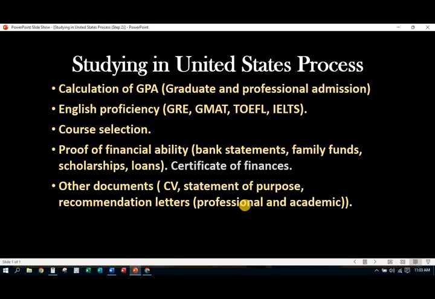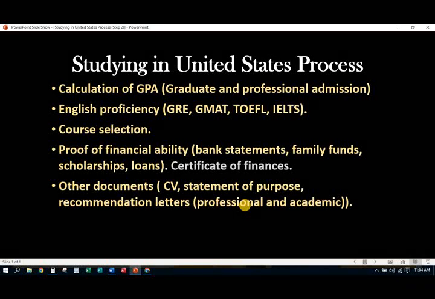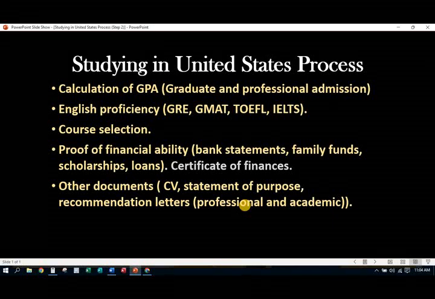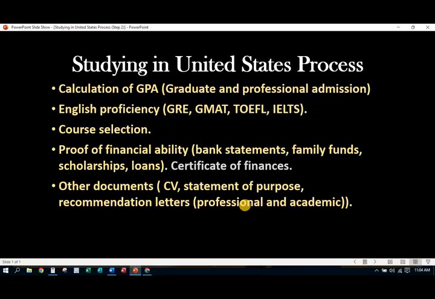Then academic letter, recommendation, you get it from your university lecturers, or from your dean of students. Those lecturers, they can write a recommendation letter for you so that they can be able to explain your academic strengths, whether you are a fast learner, slow learner, all those things. Yeah. So that is an academic recommendation. So we need those documents when we come to application step.